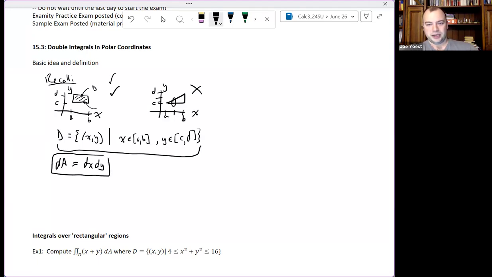Why is that? Well, we have some increment in the x direction dx, some increment in the y direction dy, and that's why dA is dx times dy. The area of that little box, I kind of drew it as the whole rectangle here, but typically we think of this rectangle as being broken up into smaller ones, and each one of those small rectangles is going to be of area dx times dy. So that's our area increment.